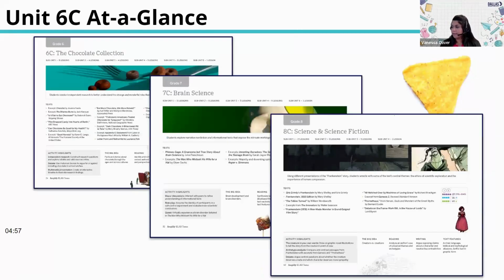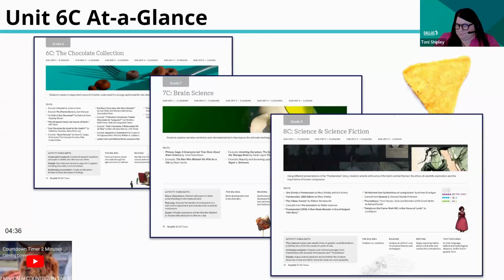Okay. All right. So now what we want you to do is we're going to give you a couple minutes to review the units at a glance for Unit C. We're going to drop these links in the chat. The grade level posters should be in the chat. Let me do that, Tony. Thank you. Okay, so the grade level posters are now in the chat. We want you to review your grade level poster for 6C, I'm sorry, for 7C, 6C or 8C, whichever grade level you teach. And we want you to come up with your own hashtags as a preview of what students will be learning in that unit. Then we'd like for you to post those hashtags on the Padlet.